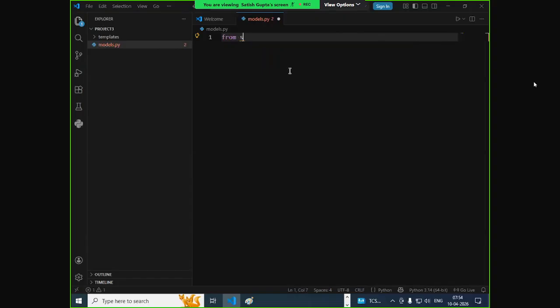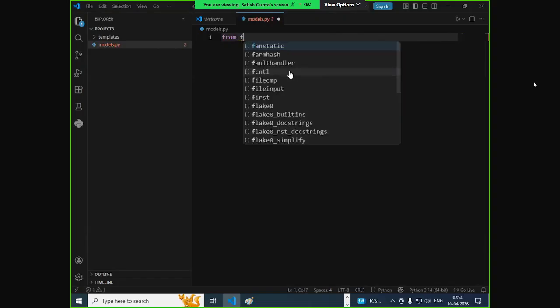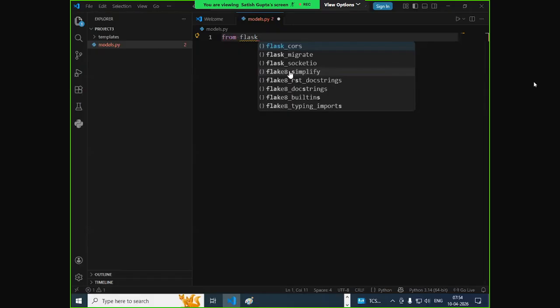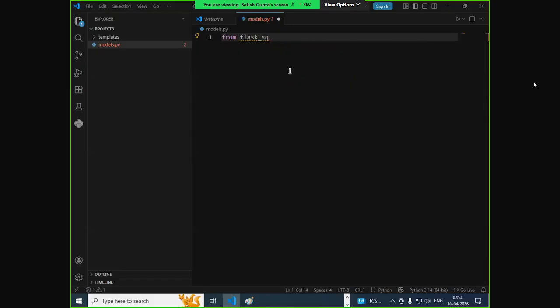So first I'm trying to create a model, and you create a model by using the model class.